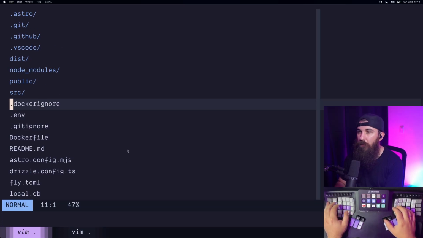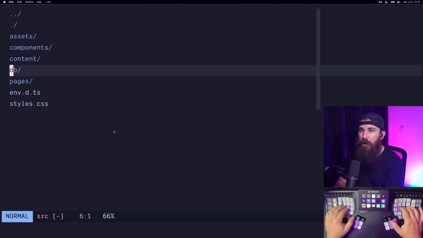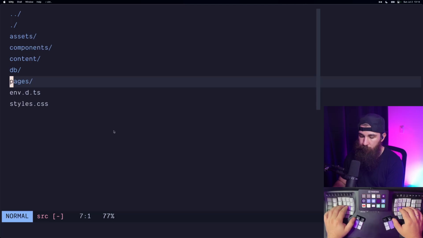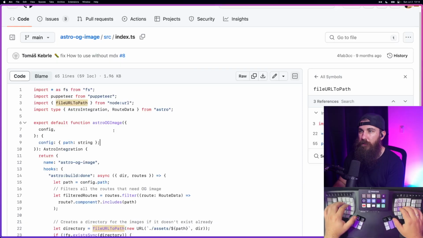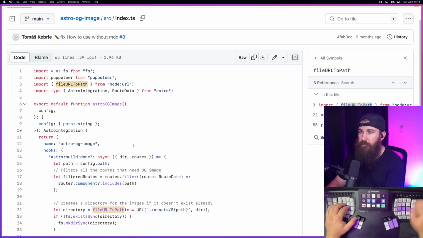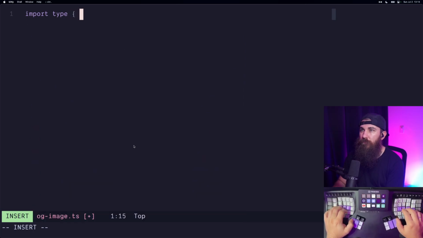And also, what's this? Let me just close this. There we go. Okay, I'm gonna create a new folder, integrations, and let's create og-image.ts. Okay, we export a function, but let's import the Astro integration and route data.